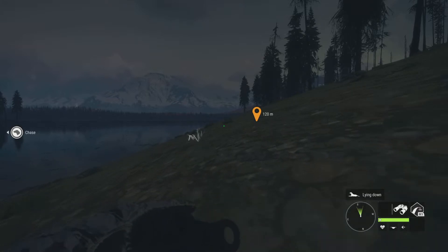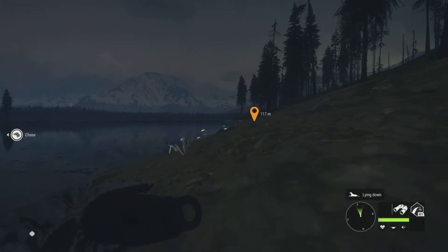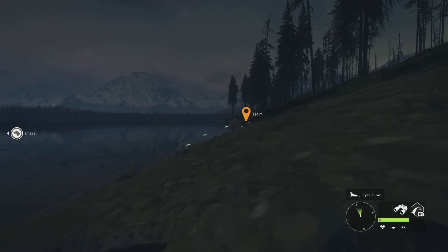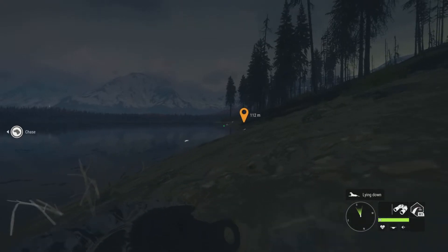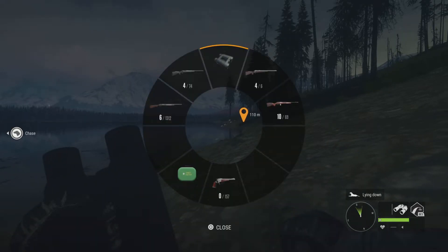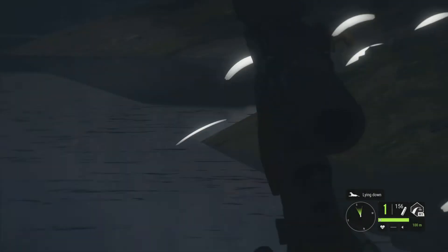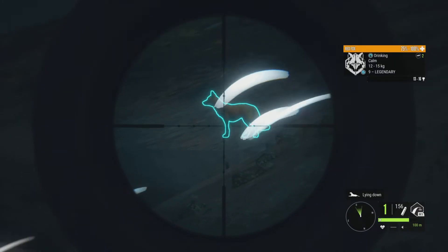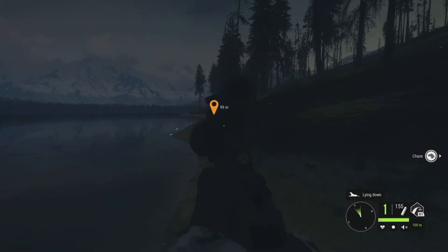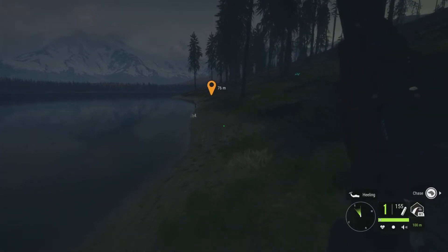Alright guys, this is gonna be where we take our shot once I can get right over this little edge right here, and once I can see him we're gonna take the shot. I think this is as good as it's gonna get. I want to make sure nothing's gonna get in my way — we're gonna go ahead and take this. Make sure I'm reloaded, so we only have one shot — we have to make sure it's good. I'm zeroed for a hundred meters and — absolutely smoked him! Absolutely smoked him! Oh my gosh, level nine fox down with the .243 handgun, guys!